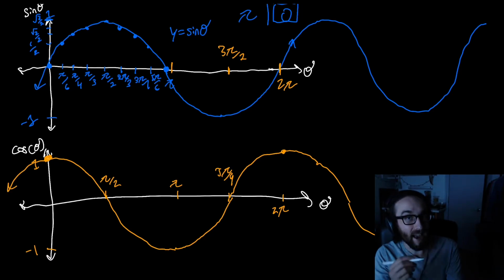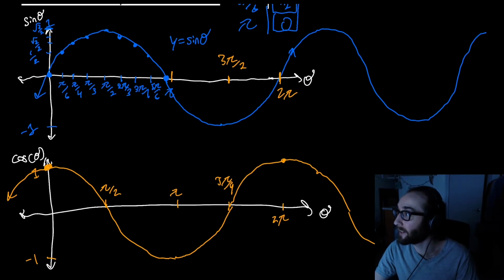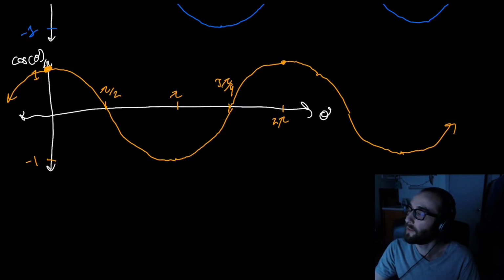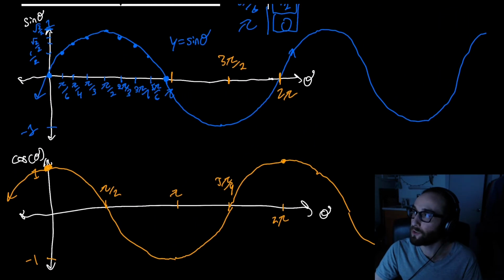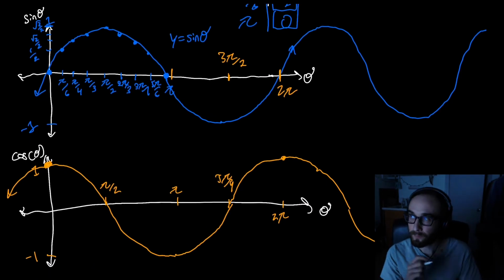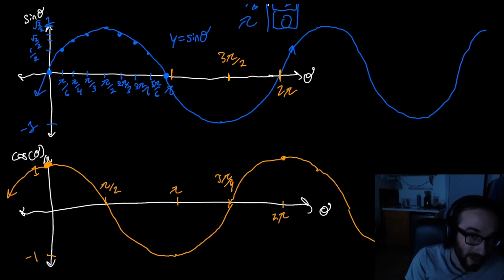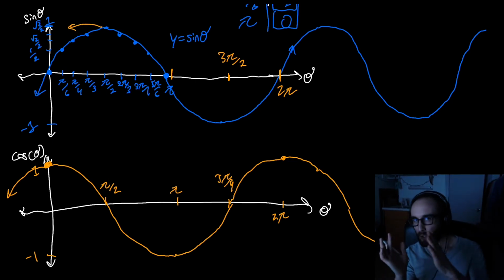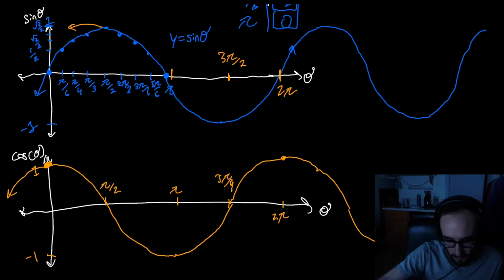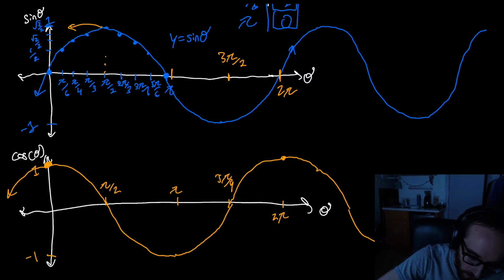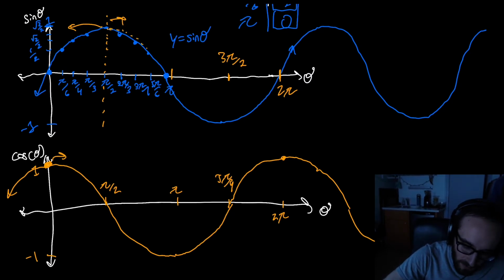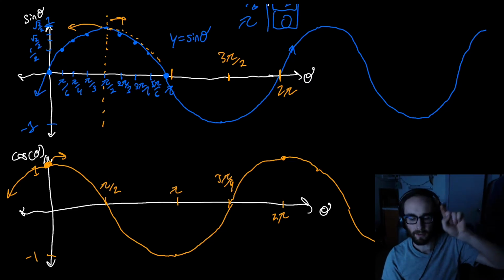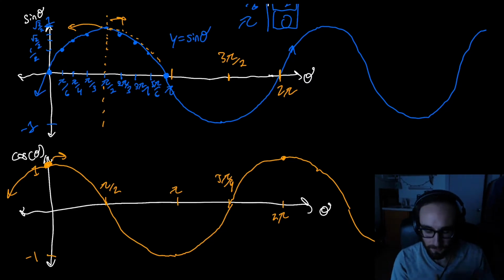So we get the exact same shape that we see in sine. Sorry, I'm blocking a little bit of that last part. We get the exact same shape that we see in sine, except one way to think about it is we just have our sine graph, but it's shifted over by pi over 2. So instead of starting at 0, we're actually starting here. And then as you can see, as we go to the right, our graph matches exactly what the sine graph does. It starts at our maximum, and then it goes down and repeats.